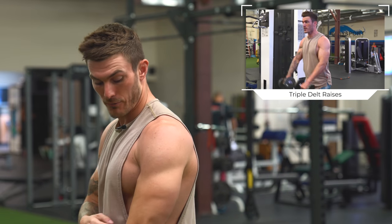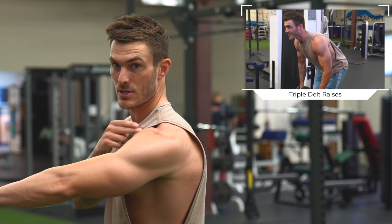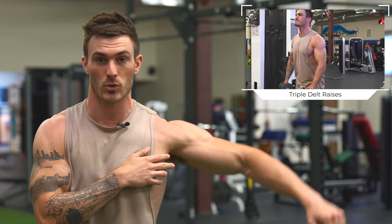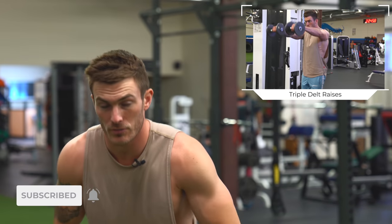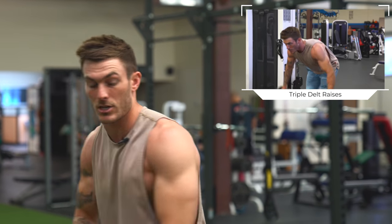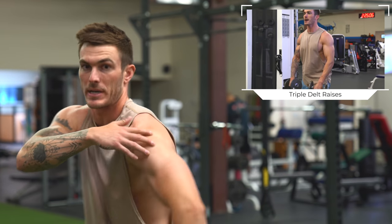And with front raise, you really wanna focus on pushing your elbows forward. That way you can really focus on hitting that anterior delt, bring it back down. Then we're gonna be going with a lateral raise, really focus on bringing that elbow out to the side to hit that medial delt. Then we're gonna bend over, and we're gonna be doing a rear delt fly, and really focus on bringing your elbows outward. That way you can hit that posterior deltoid head.